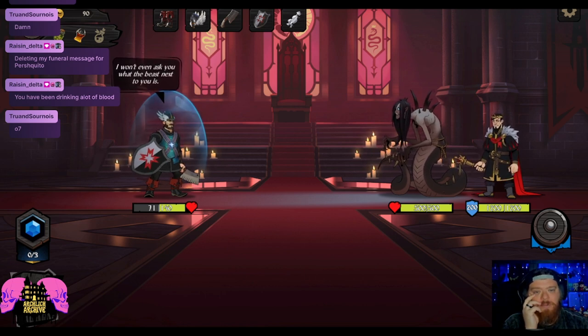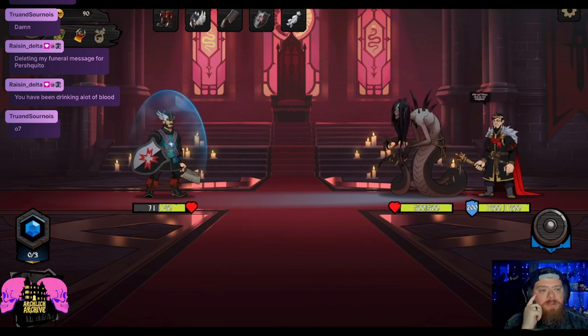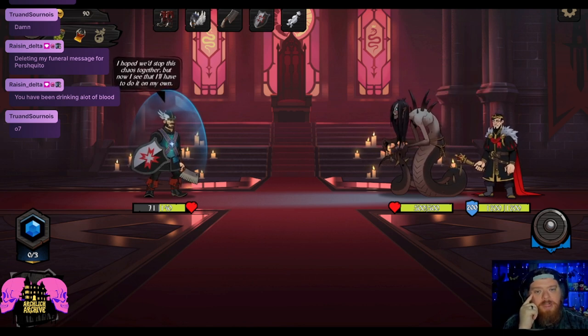I won't even ask you what the beast next to you is. It's my wife! Why not? Please meet my new bodyguard. I gave Bjorn to Ingvar, so I needed some replacement. By the way, where is Bjorn? How does he feel? I'd hoped we'd stop this chaos together, but now I see that I'll have to do it on my own.